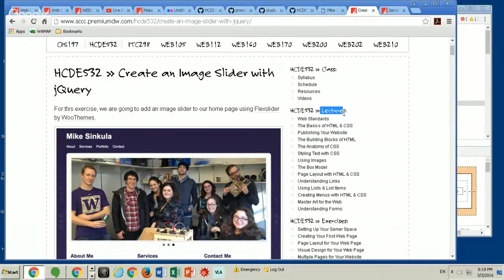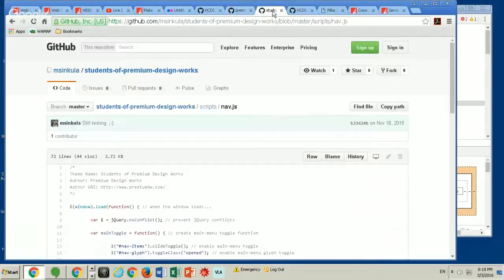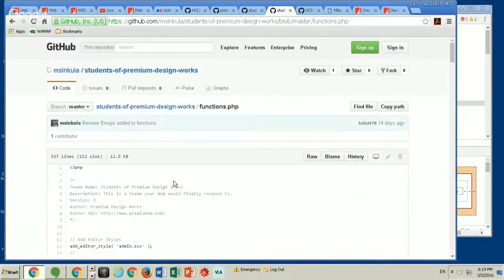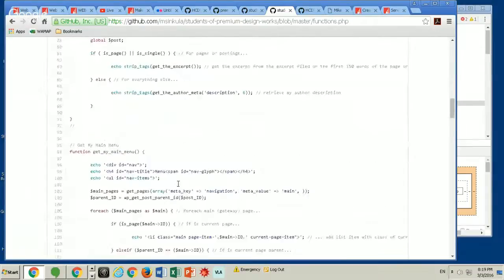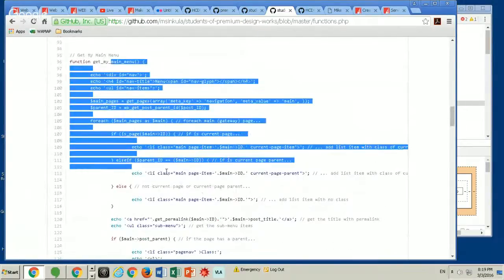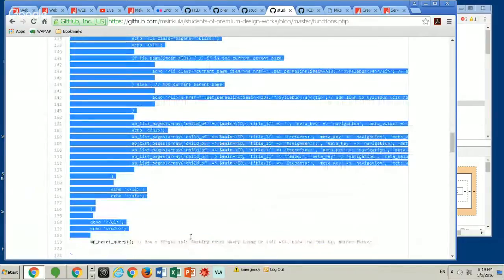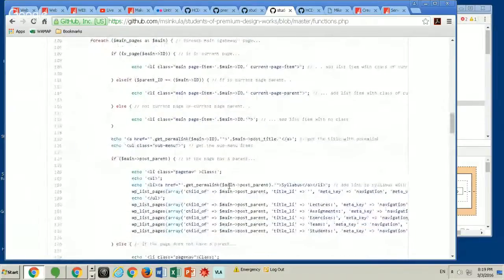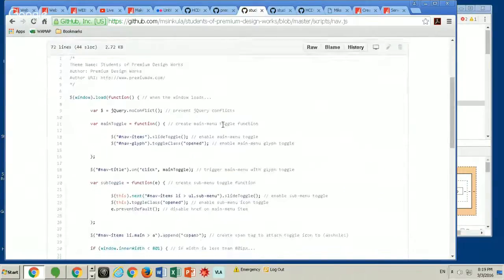So what I had to do was write then, so last spring I finally tackled it, and I wrote my main menu function here. Once I accomplished that, then I went and wrote this jQuery.